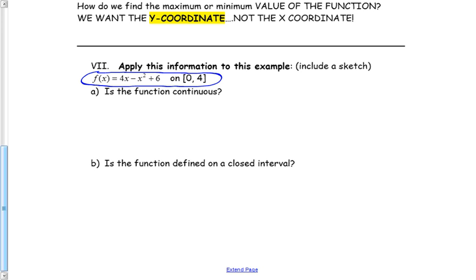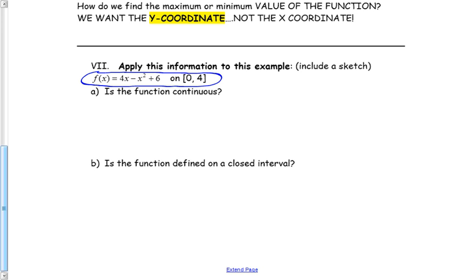Think back to chapter 2 on continuity. Remember the formal definition for continuity? You're not a bad person if you don't remember it right now. There were 3 things. What was the first thing? The first one was f of a exists, so the point exists. The second one was the limit exists. And the third one was the limit equals the function, right? That was continuity. Now, we talked later that there was a simpler way we could think in terms of continuity. If we know something about the function, can we determine continuity? Look at the equation, and I want you to answer the question. Is it continuous?